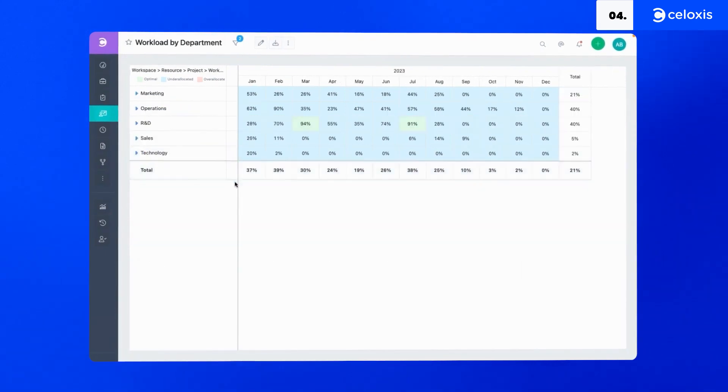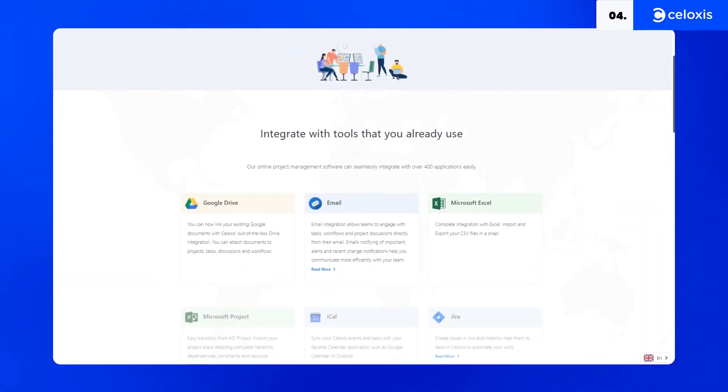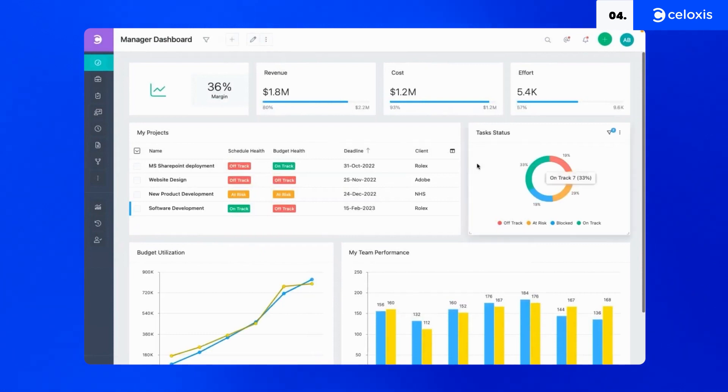In-depth analytics based on roles, skills, and other custom fields really do make a massive difference. Syloxis software integrates seamlessly with over 400 popular business applications, and an easy-to-use API is also a cinch to add to any custom or in-house software. One thing to be aware of, though, is the complexity of Syloxis alerts and errors. Novice users may need to tap a collection of online resources and the dedicated support team for some answers.